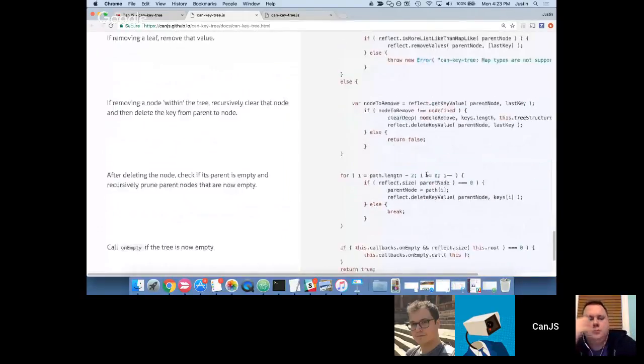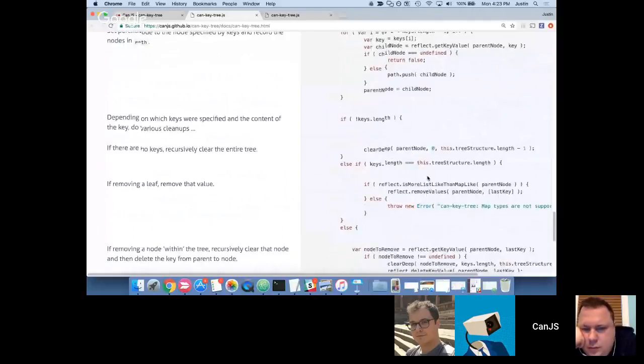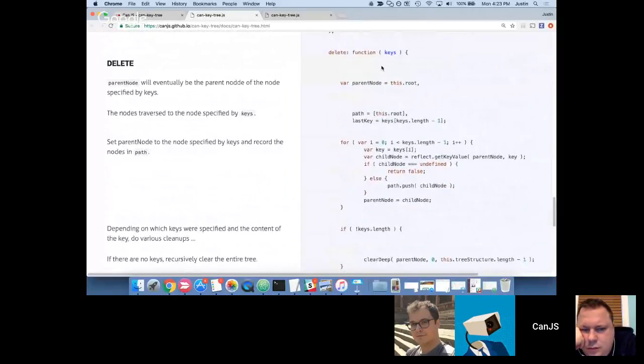Delete. Now this is probably the most complex, and we saved the best for last. The real complexity for delete is the pruning. Essentially, we have to keep our path to whatever part of the tree was deleted, so that when we go delete that key or that part of the tree that we want to delete, we can walk backwards up the tree, checking if our nodes are empty and then pruning them.